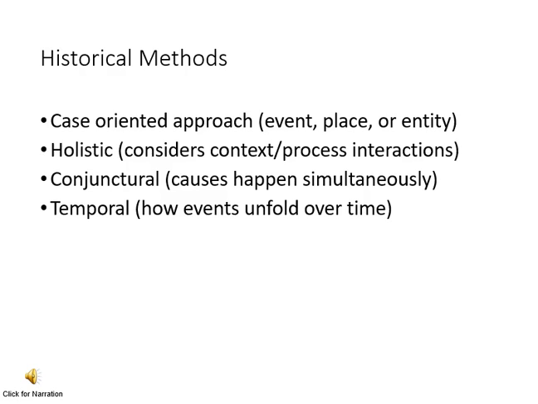And historical methods are typically more holistic and more qualitative and inductive, and they pay a lot of attention to context and process, whereas more quantitative methods tend to overlook those things. Historical methods tend to be conjunctural, and that means we have multiple simultaneous causes at work, and it's really the best method for peeling apart really complex events, and so it has a very unique purpose in research. And of course it's temporal, so we're looking at how events unfold over time.